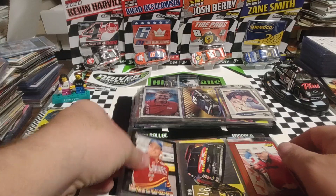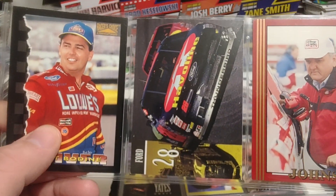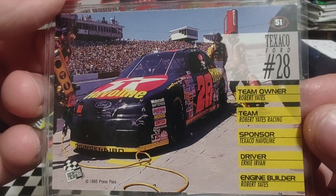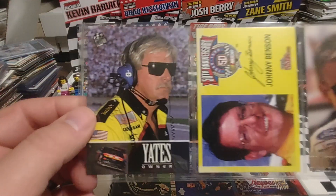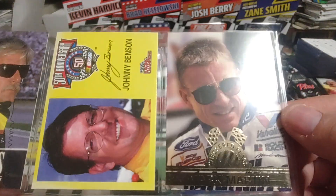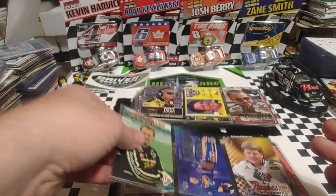Getting down to the last few little rows. Brett Bodine and the 28 Ford — probably Ernie Irvin. And Bob Johnson. Yeah, it says Irvin — could have been after he was injured, but don't know for sure. Robert Yates. Johnny Benson. And then another checkered flag insert — so how many cards are in that set? Eight or nine cards? We've already got three of them. May have to try to put that set together now.